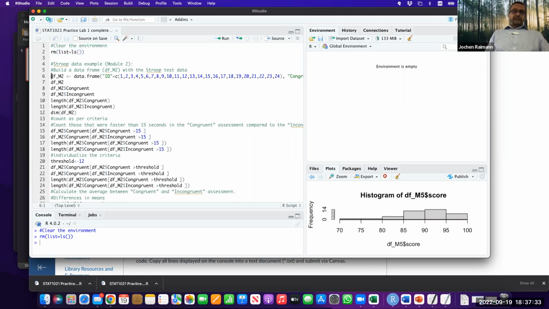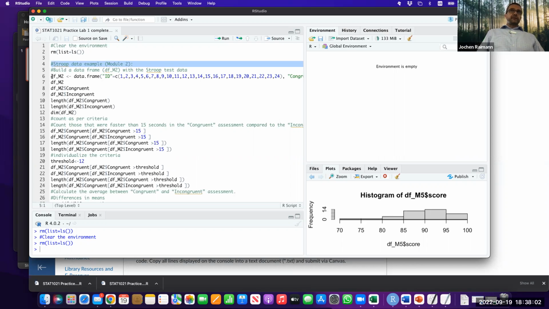Now on line 6, just as a recap, you run a line by pressing Control and Enter. Control and Enter runs the respective line, and you will see it automatically jumps from one line to the next. Line 2, if you press Control and Enter, will jump automatically to line 4.